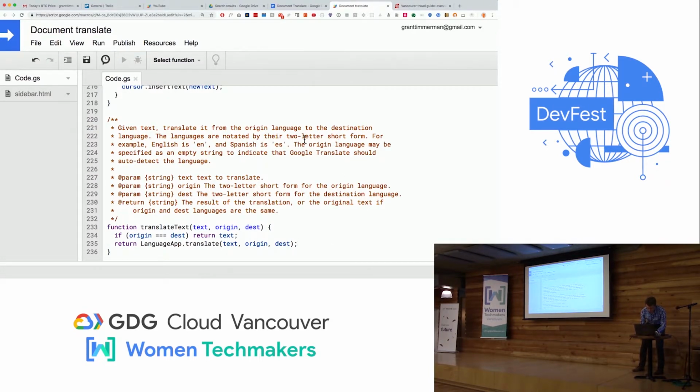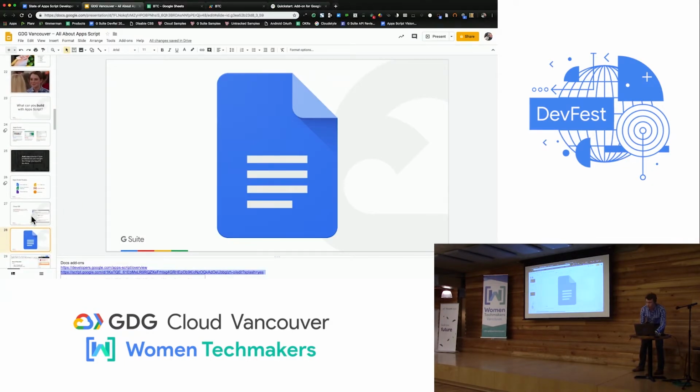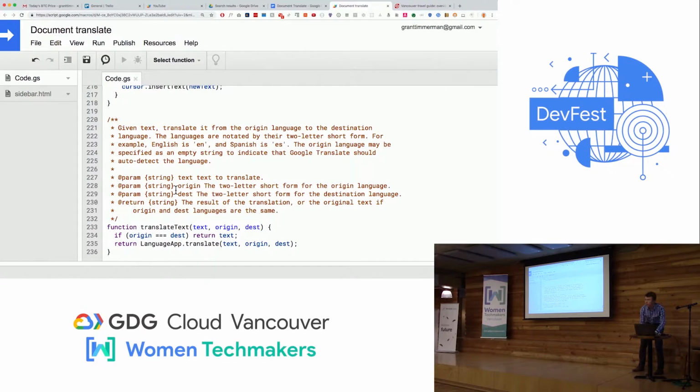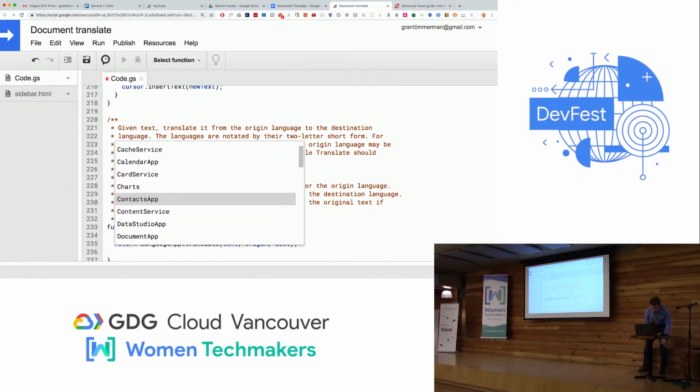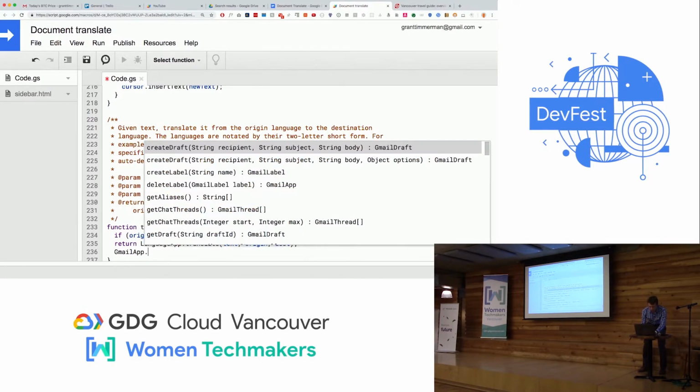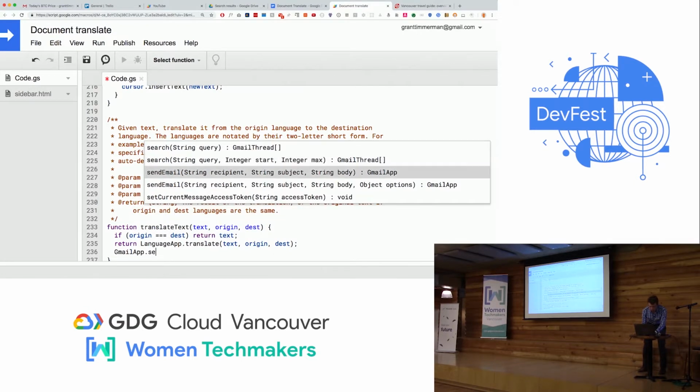Is this keyword working with the function? This keyword? Yeah. This means global, then you can get intelligence on what kind of service you have. So there's all these different types of services. For example, I'll show it a little bit later, but you can send email with Gmail app. You can create spreadsheets with Spreadsheet app.